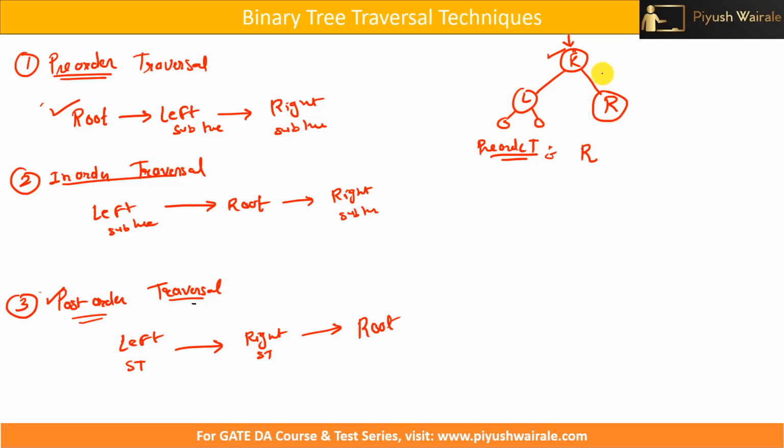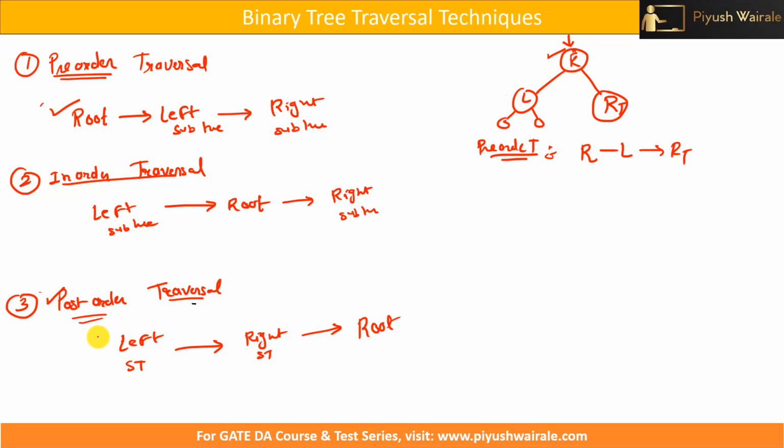But just using this tree, let's see how we are going to explore it. In pre-order traversal, first I explore the root node, then I go to the left subtree. Here I will look for whether we have any other node to explore or not. If I don't have any other node, then I explore the left subtree, and then I go back and explore the right subtree of this root. This is the right subtree, RT. This is how we are going to explore the binary search tree by using different techniques.